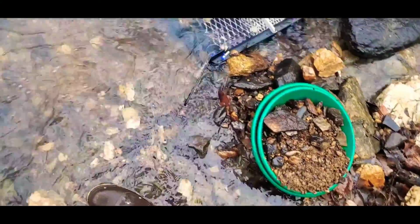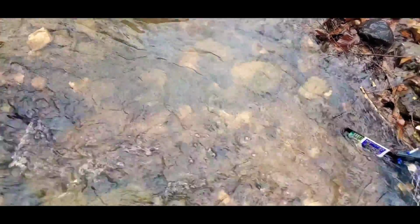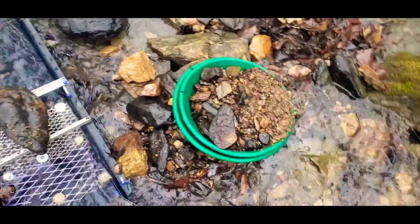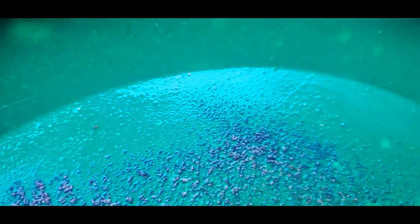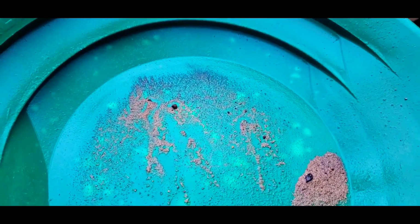I'm gonna shake this pan and see if I can see some gold. I did shake a little test pan from the front, and there was a lot of dust. I'd say 12 little pieces of dust. And I just threw that through the sluice. See if I can find something better in this. It looked like better pay. I'll show you. It's a little worse. There might be another 10 to 12 little specks of dust in there, but that's not the material I'm gonna be working today. But I've seen gold.